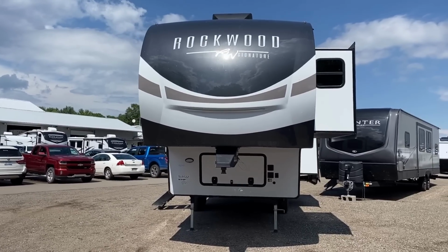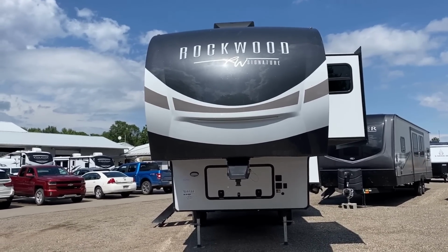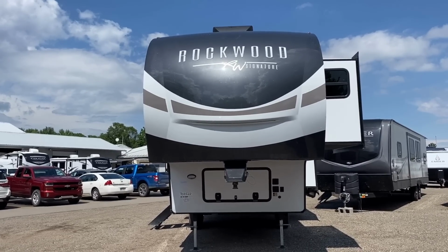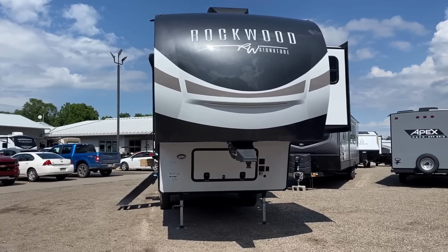There's a very small number of RVs that have a fifth wheel with a full bed, not even fifth wheel, travel trailer, fifth wheel motorhome. Not a lot of things have a full bedroom slide like that under 30 foot long. That is a special kind of quality right there.